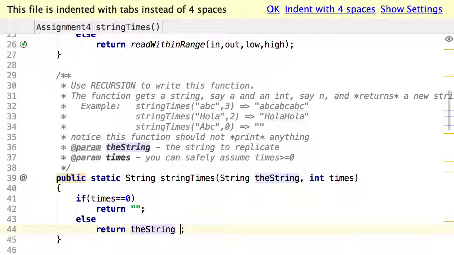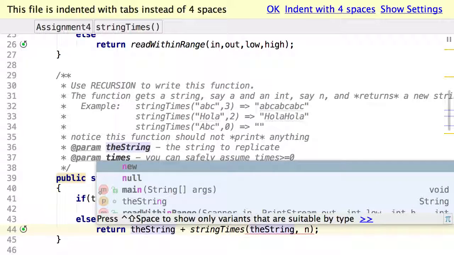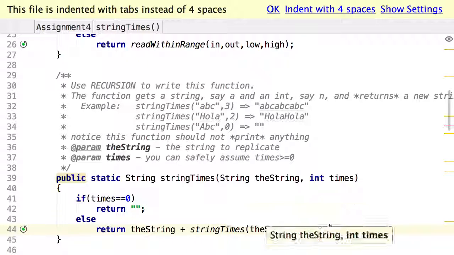I add this string and concatenate it, right? Or add it with now times minus 1, right? Does this make sense?